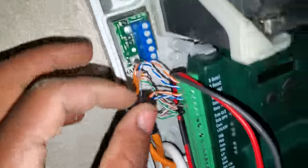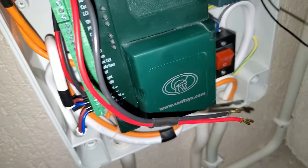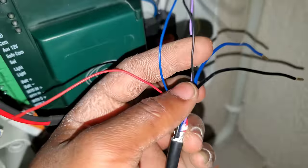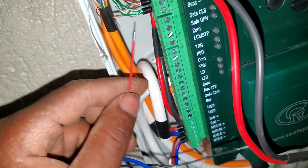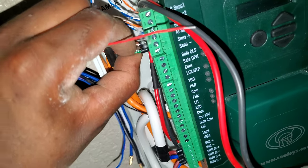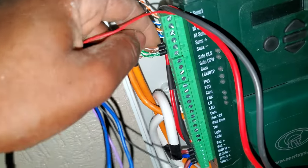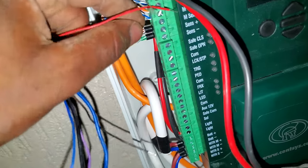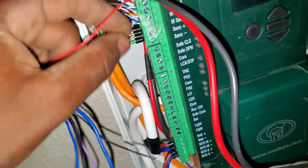So coming to the sensors, these two green cables represent the original black signal cable from the machine, the tiny one. And then the brown, they represent the red. So in this case, if you are doing a double swing gate, both the positive of the signal cable and the negative of the two machines will be joined together. So those are the red, and these are the blacks.